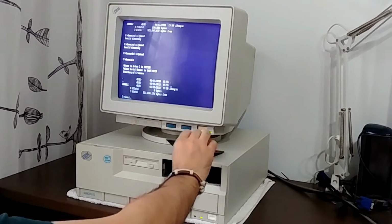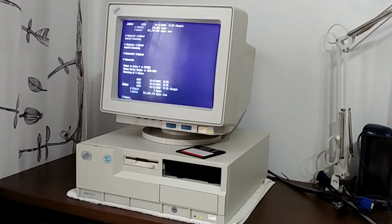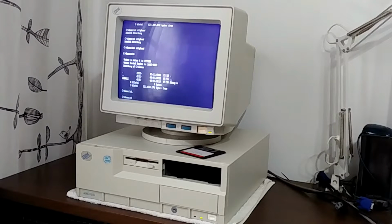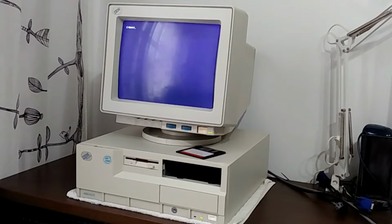Now before we go into Microsoft DOS, let's just install a couple of games to test this thing out, because it doesn't have anything. So let's copy a couple of games. Let's copy Sealfeed and Jill of the Jungle and let the floppy drive do its thing.